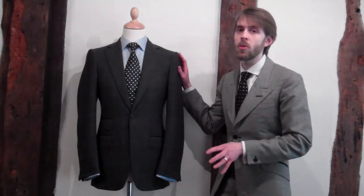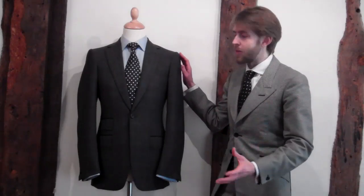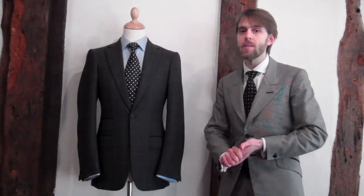I hope this has helped give you a little bit of a brief run through. Obviously there's a lot more to my style of cutting than just a few aspects that I can show you here. Every one of my suits is individually cut for you, so depending on your figure, your likes and dislikes, I'll alter the way I cut. So basically, at the end of the day, I'm trying to cut a garment that looks really good for you, feels really comfortable to wear, and gets you being admired and people going, oh, that's a nice suit.